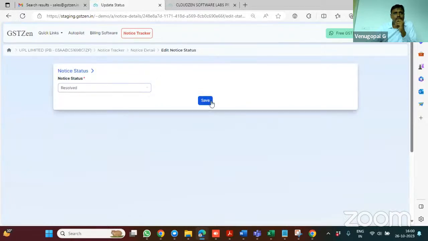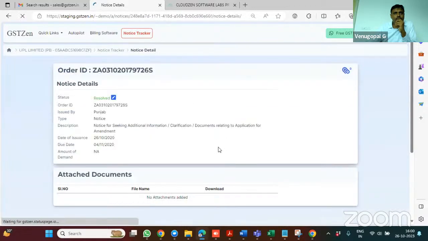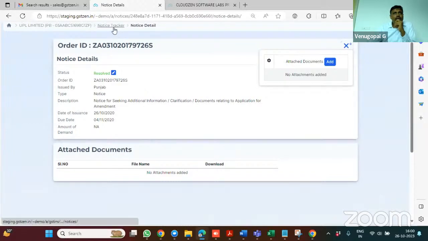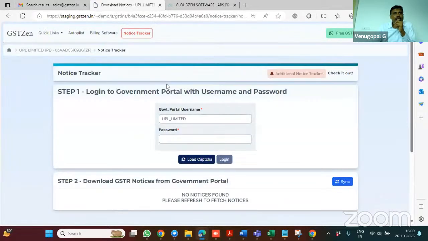At any stage, at any level, wherever you are, you can change the status, and you can have any attachments, any response that you have given to the government, you can save it here as well to come back at a later date and manage all your notices. You can also have multiple users.